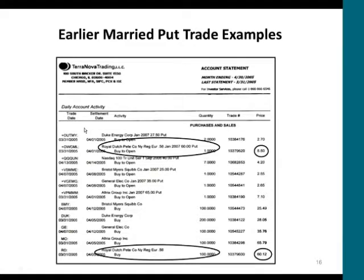Now, this was a simultaneous purchase of the stock and the purchase of the put option. We'll just focus in on one of these trades, for Royal Dutch Petroleum. I bought 100 shares of the stock at $60.12, and then I bought a LEAPS put option for $5.50, which had about 22 months of protection. So for the next 22 months, I purchased the stock at $60.12, and the value of this stock can't go below 60. So a fairly low risk trade over the 22 month period that this put option was in effect.